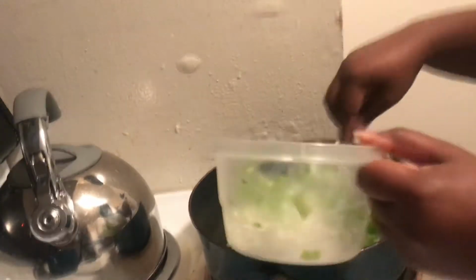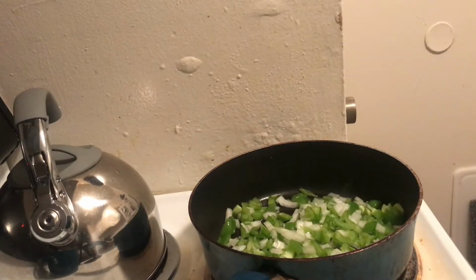I chopped this up like a few days ago. I like to go ahead and prep my veggies prior to cooking so that way I don't have to spend that much time in the kitchen.